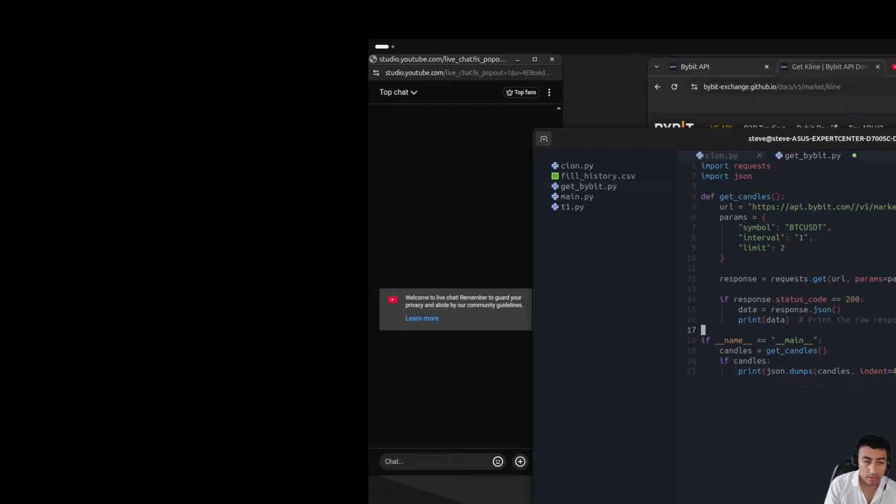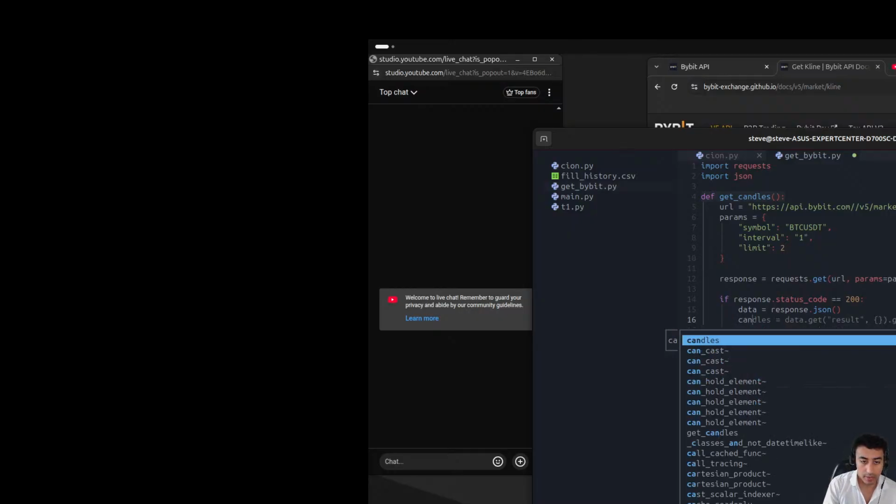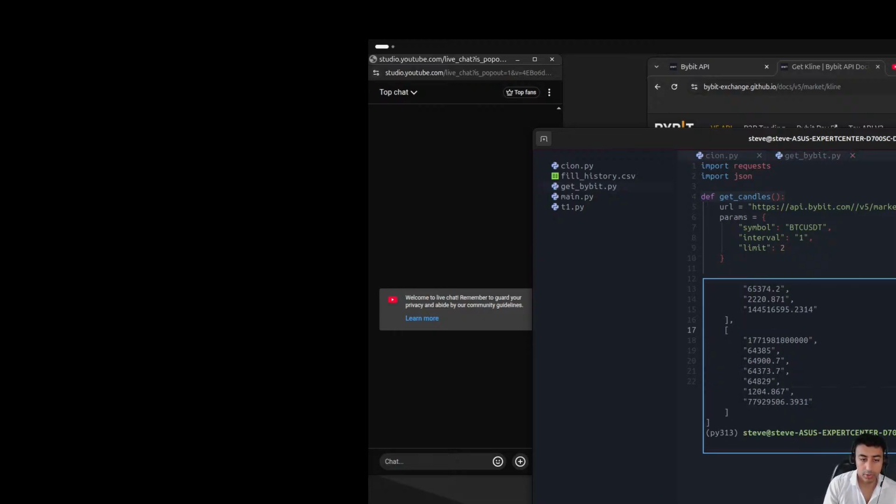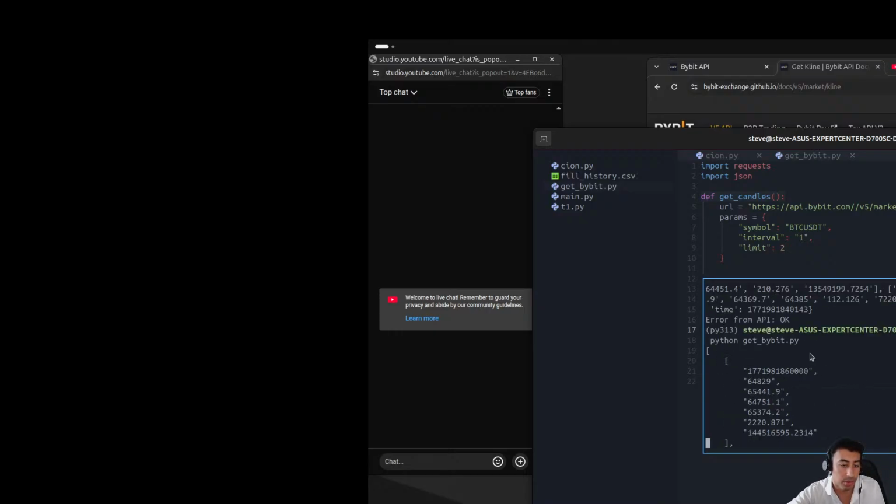So what we're going to do is take the data. We'll just go candles. Oh yeah, that's exactly what we want. Exactly. Candles, and then we just return candles. Easy. Okay, cool. So that's the timestamp, open, high, low, close. And the unfortunate thing is they're all strings, yeah? They're all strings, so it's a bit uncomfortable.